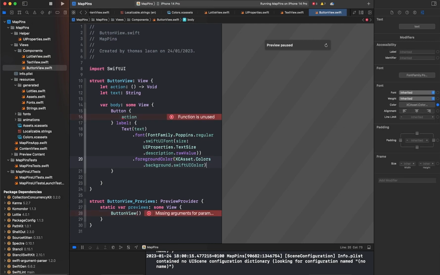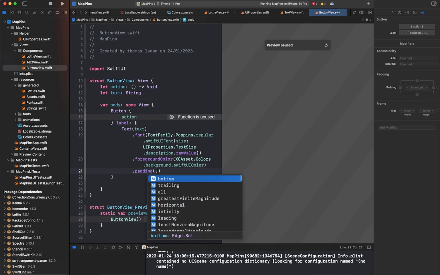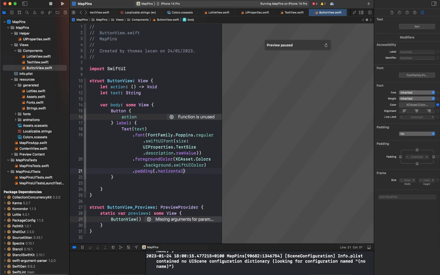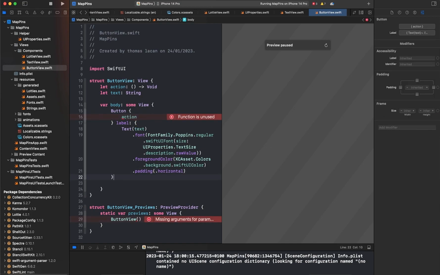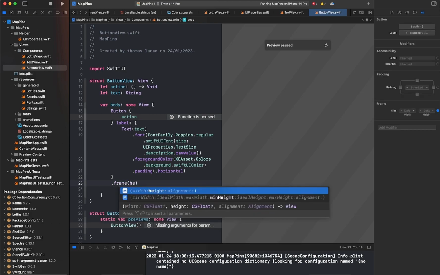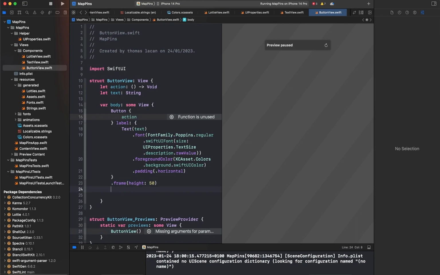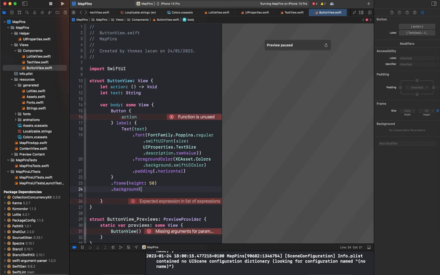I'm going to add some padding, otherwise we'll have no space on the size around it, and that is going to stick. I'm going to define the 8. I like my button, usually it's pretty common to be 50. Just play around. And then I need the background. I want a rounded rectangular background, so I'm not going to make the shape actually a shape.